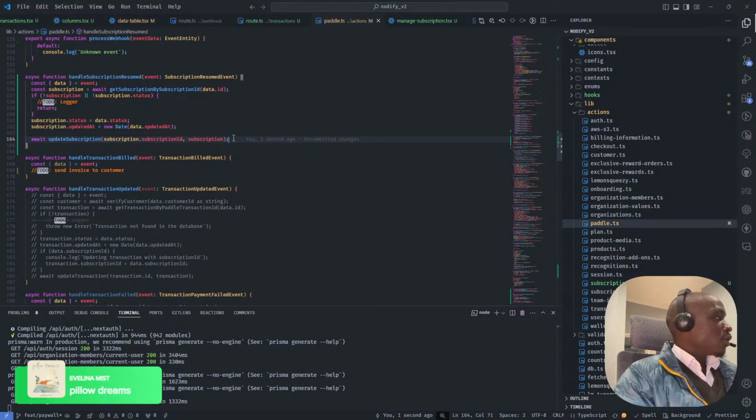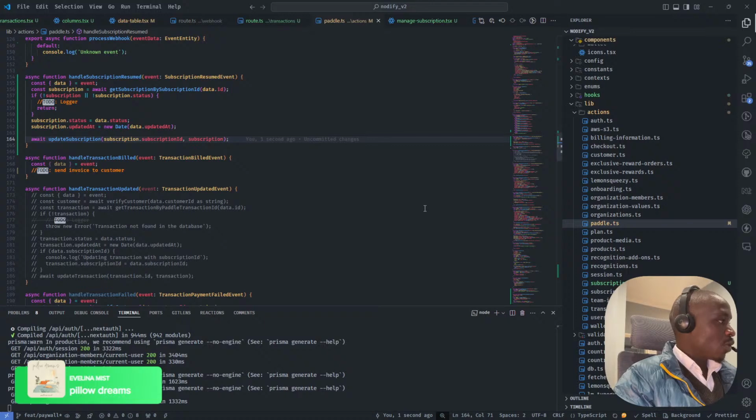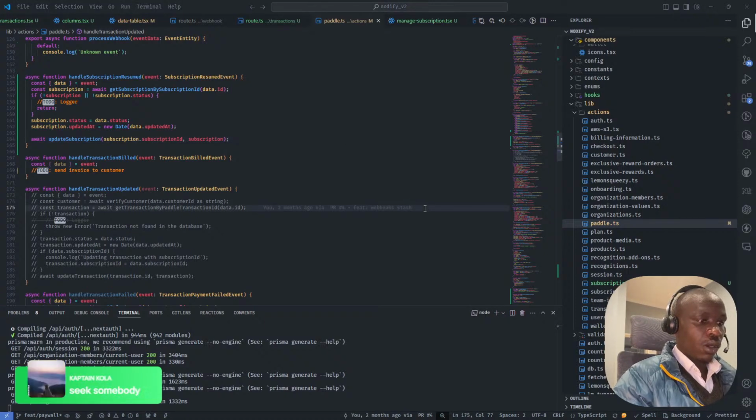But in order to do this, we need to run our terminal locally for the Paddle webhook to update this subscription. So let me go ahead and run my webhook.